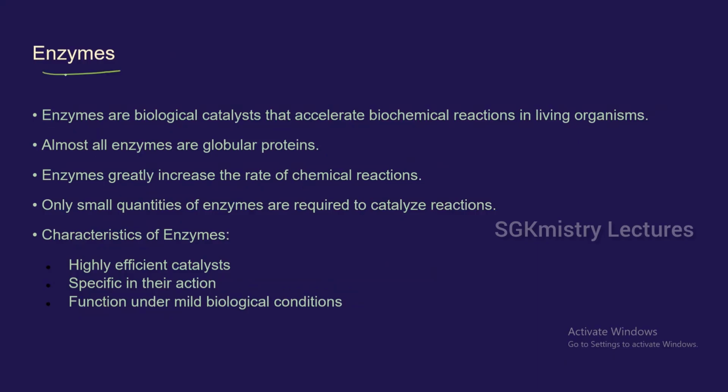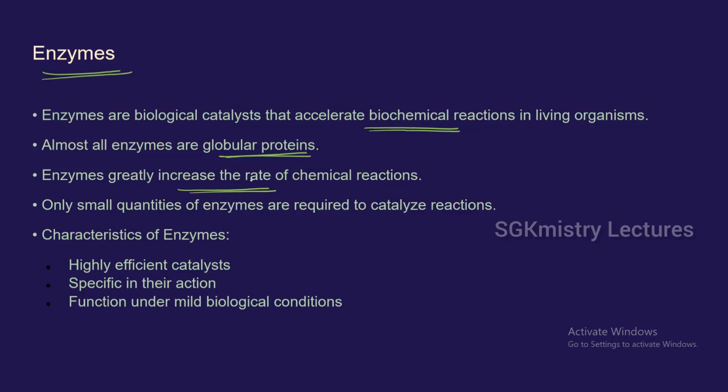Next, coming on to enzymes. Enzymes are biological catalysts, which help in increasing the rate of biochemical reactions occurring inside the body of living organisms. And most of the enzymes are globular proteins. Okay, so we had 2 different categorizations of proteins, fibrous as well as globular. Most of the enzymes come under globular proteins, and they greatly increase the rate of the chemical reactions, especially the biochemical reactions.